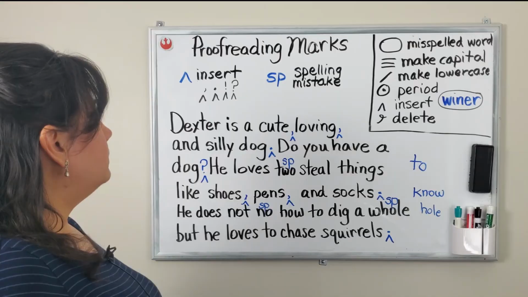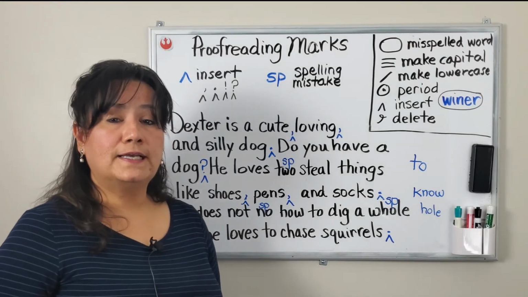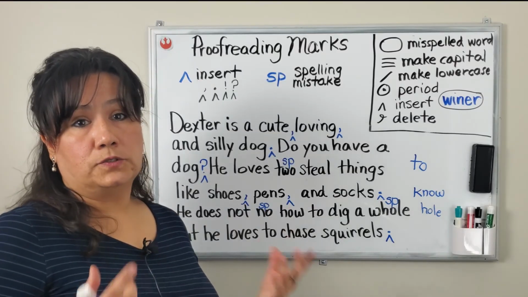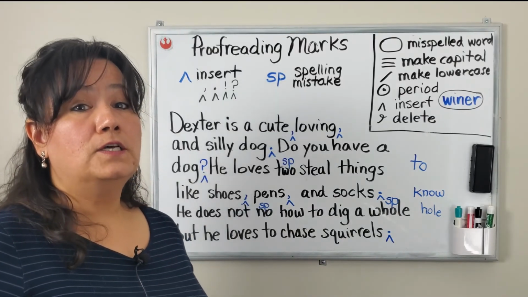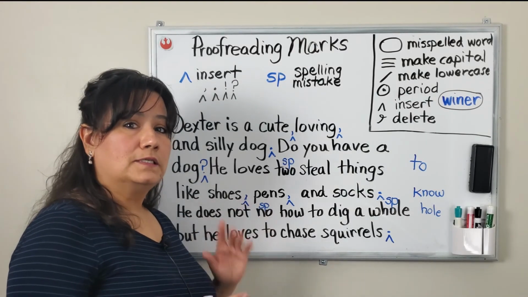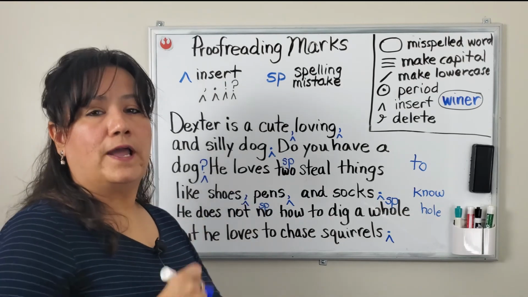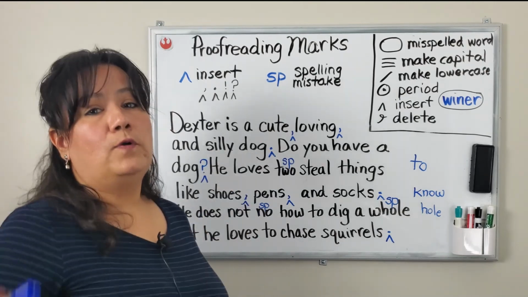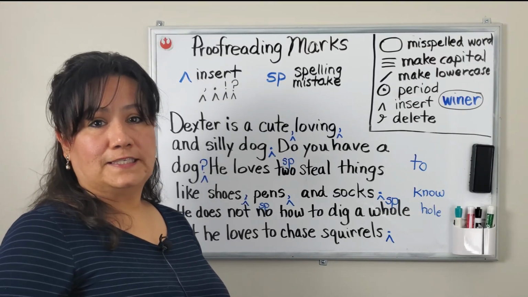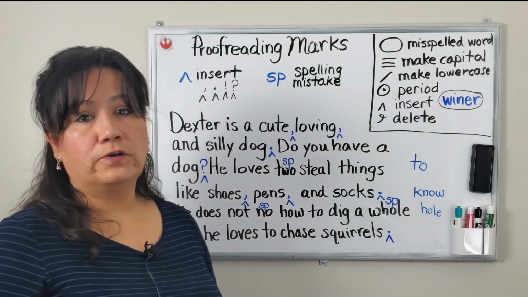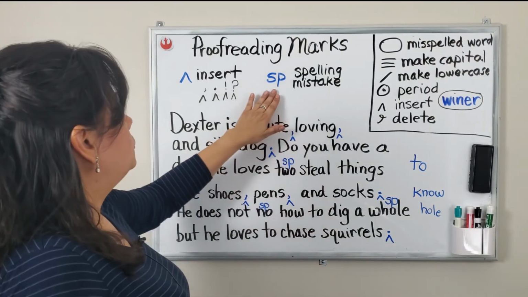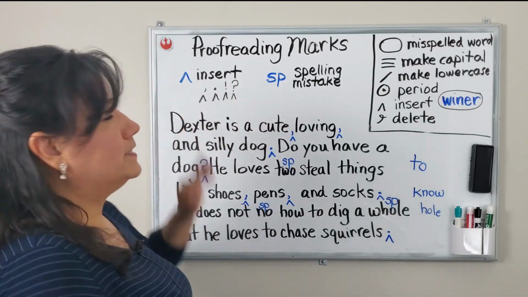So proofreading marks are very helpful to us, especially as you get older and you start writing not just one sentence or two, but actually paragraphs, so that you will do your best writing and fix all those little mistakes. Sometimes we just start writing and writing and writing, which is good, but then we have to come back and look to see what mistakes we made so that we can fix them. So again, proofreading marks are a great way to show us that. And this week you will be practicing these two proofreading marks in your language page.